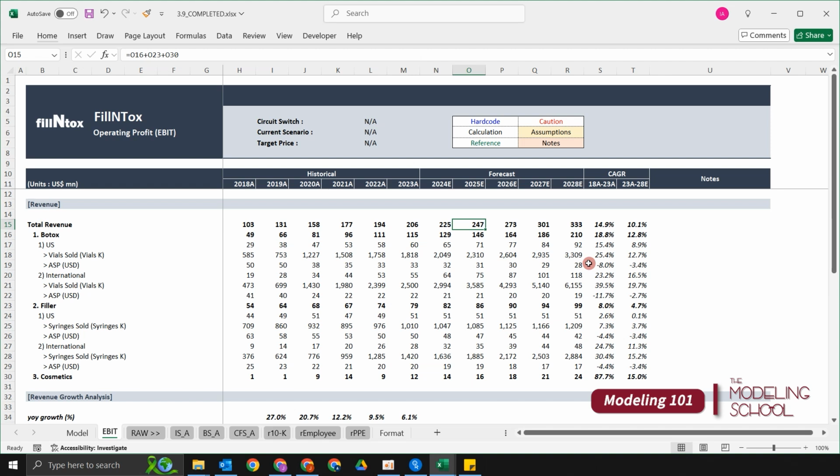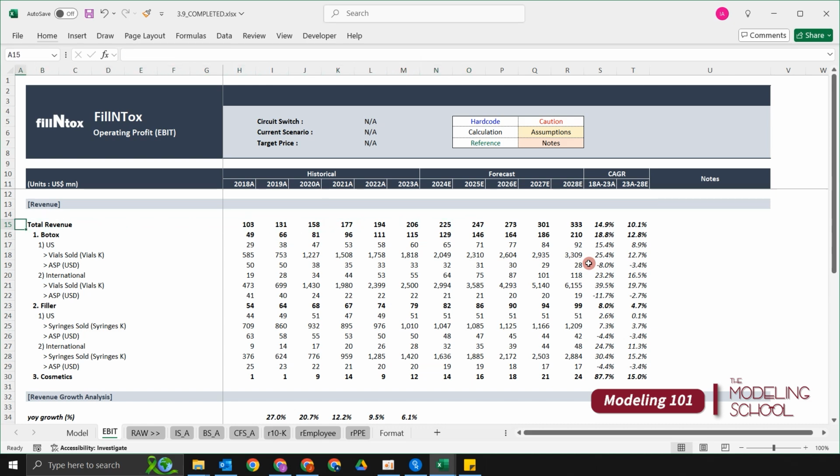Short-term guidances tend to be more accurate, while long-term guidances can be very aggressive. So that's just one thing to be careful. And as I mentioned, if you think our estimates are too aggressive or too conservative, you don't have to worry about it. We will build a scenario analysis later on in our course.